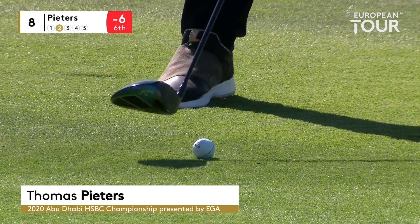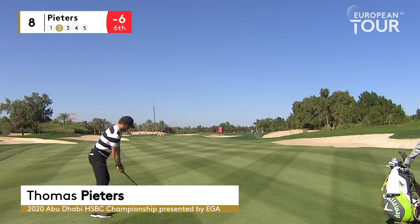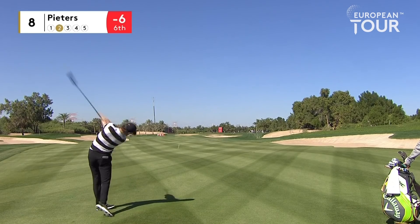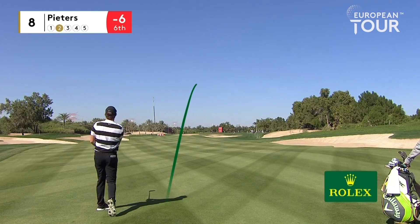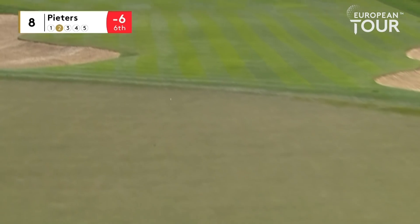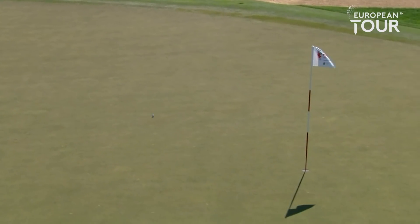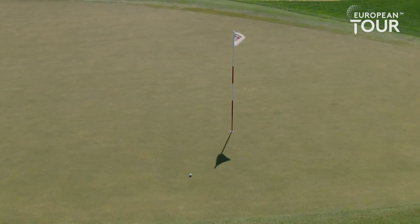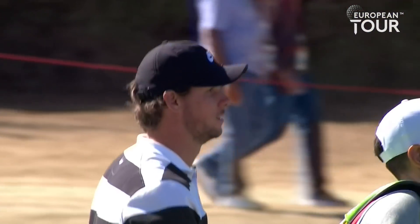The big dog. Thomas Peters. Driver off the deck here at eight. Usually hit it with a little bit of a fade, so this shot sets up nicely for it if you can kind of squeeze it in there a little bit. Be good, he said. Be good, he said. And look at that from Thomas Peters — he has put it to about 12 feet for eagle.